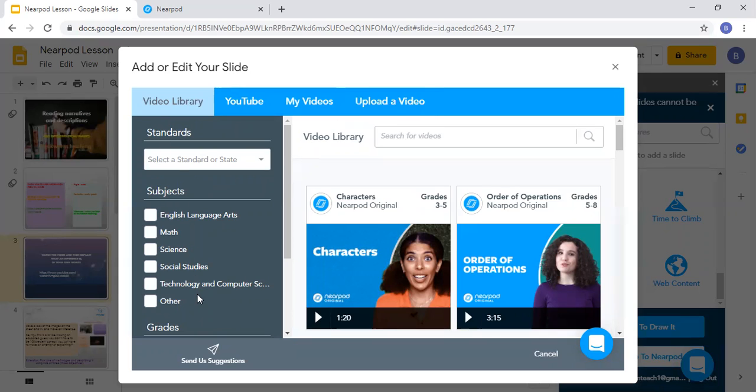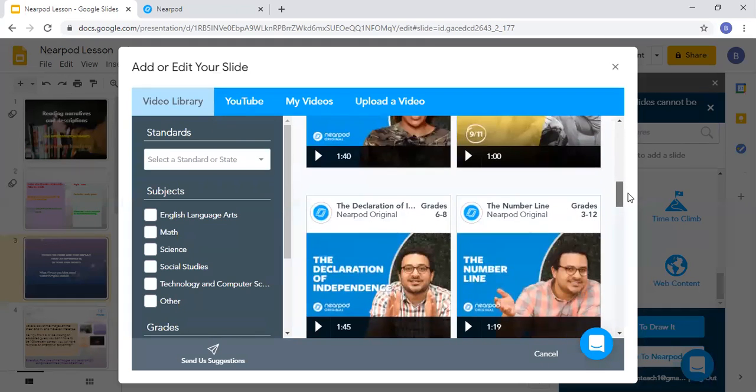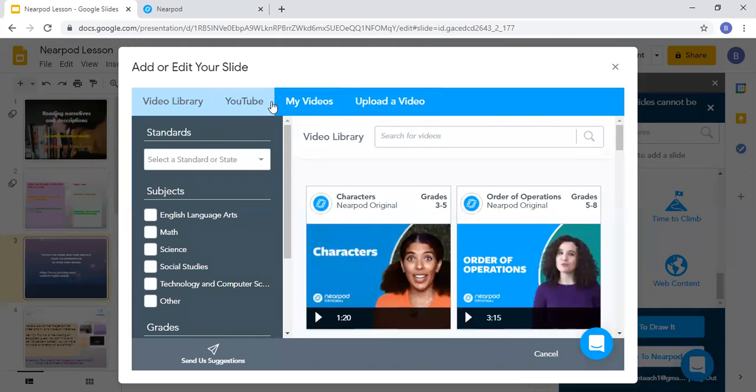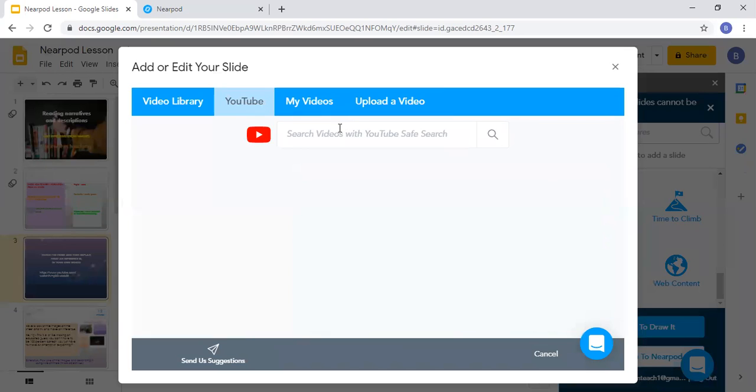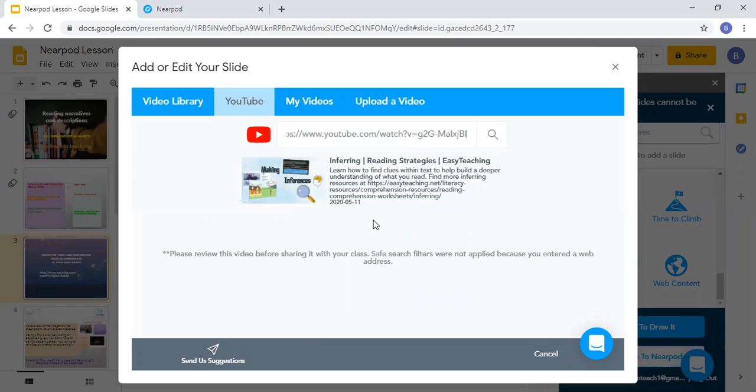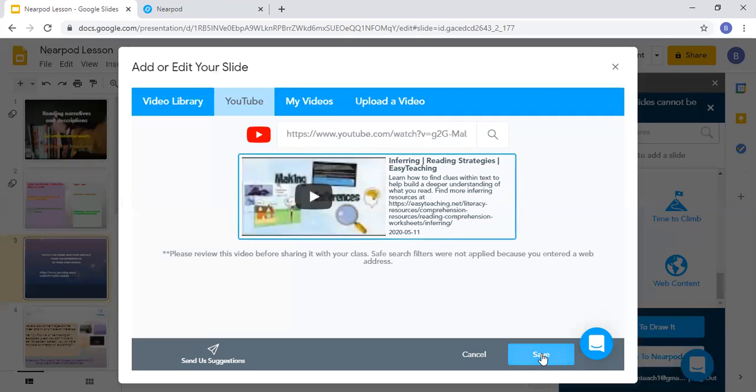Okay, so when you open up the videos, you're going to have their video library, which is pretty good. It's quite like ClickView, and it's just got a lot of different options, a lot of stuff that are like appropriate for schools and things like that. Personally, I like to go onto YouTube. You find that the search here isn't as powerful as the actual YouTube search. So sometimes I just go onto YouTube and copy and paste it.